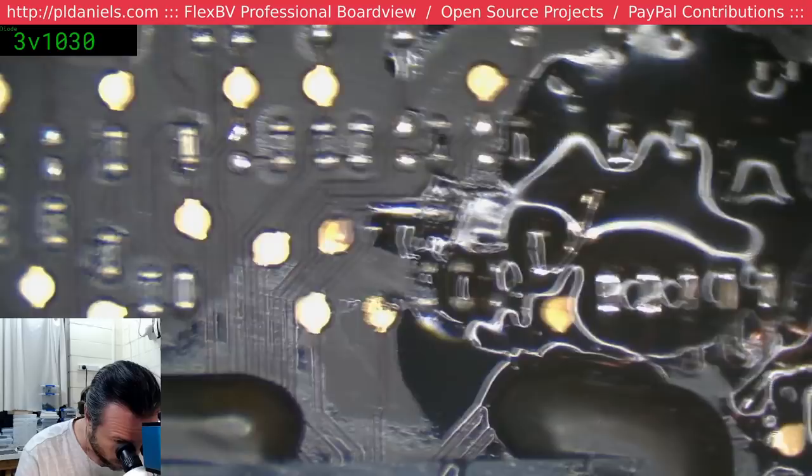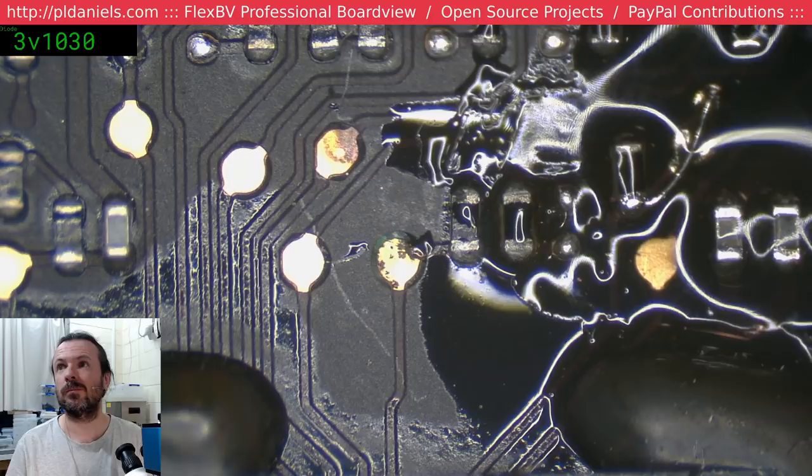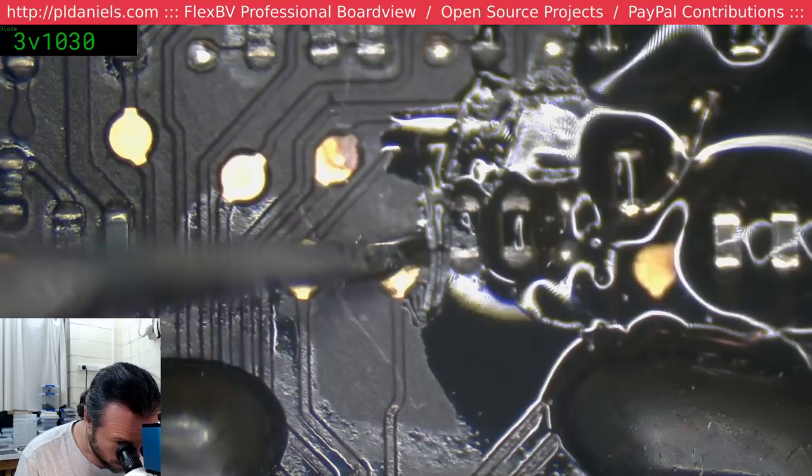What about there? Could that be a broken trace too? Let's have a look. Could be. See, I mean, it's gonna suck if... Yeah, let's test the continuity.